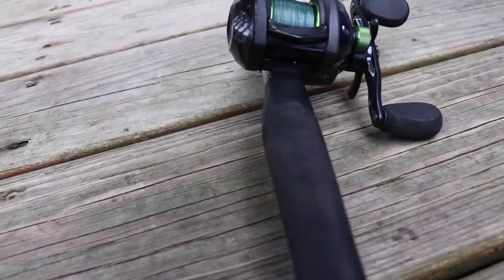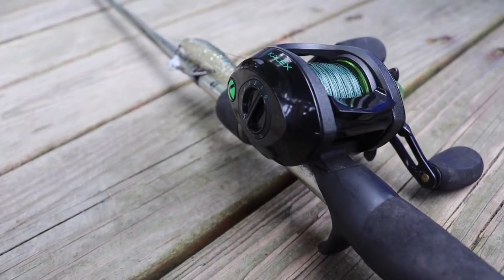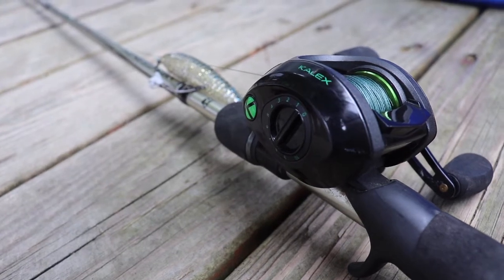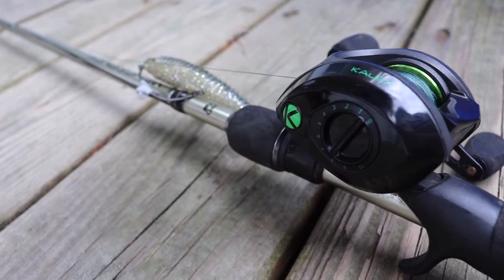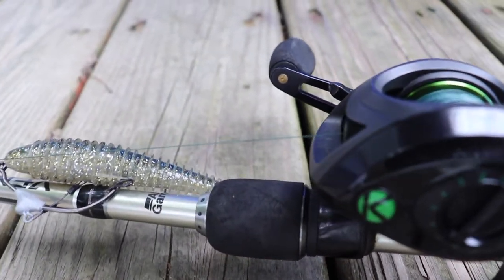Because the knot doesn't go through the guides, I just use the Albright knot as my leader knot. This rod is again a 6'6" medium heavy — I like that for accuracy. I can really get this thing into some tight places and fish in a lot of spots I can't with a longer rod. I like to throw swim baits, spinner baits, and chatter baits on this setup. I power fish a lot and fish pretty similar across the board, using the longer rod when I need that longer cast or a little more leverage to get a fish out of thick grass.